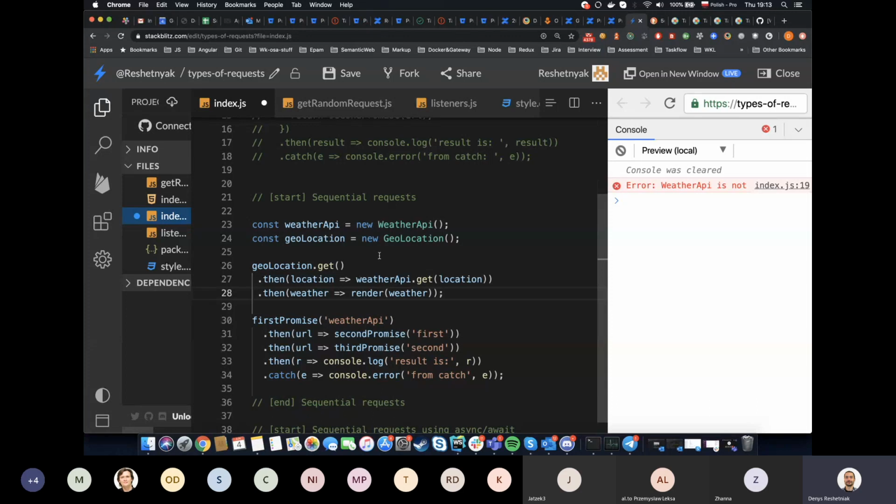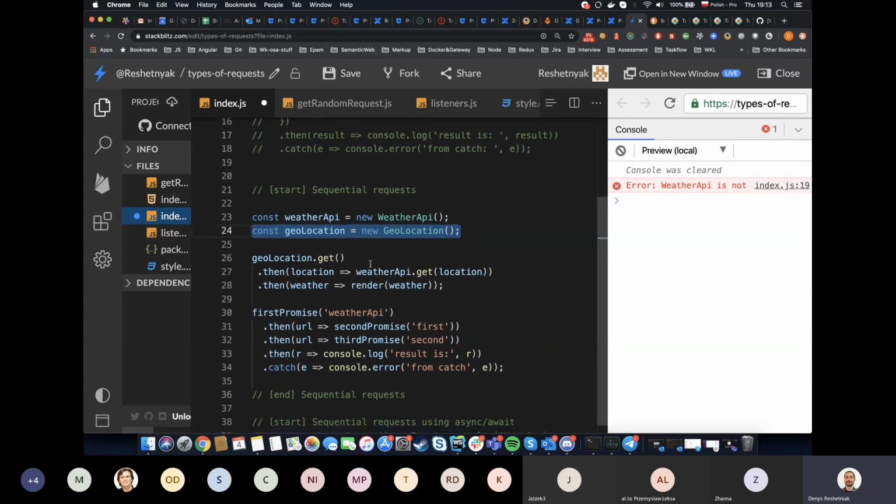So something like that. You need to approach this task with decomposition. So the flow of the promises is one task, weather API second, geolocation third, and rendering is fourth. This way it's much easier to understand how to work with that if you separate it into several classes, several files, and then using promises, you connect it.